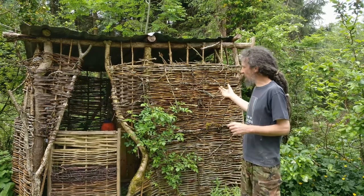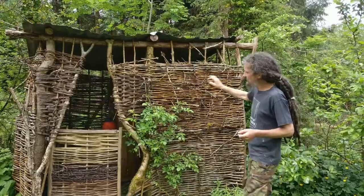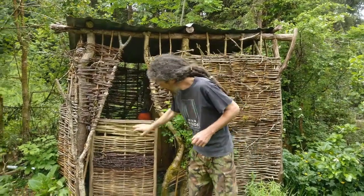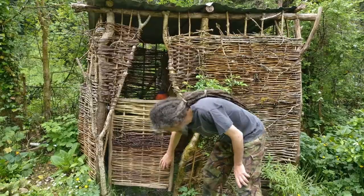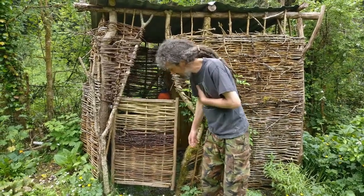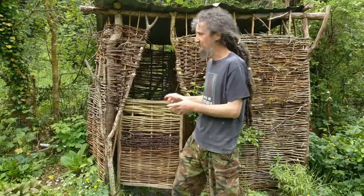Well, here we have another example of the wattle panels. This is an outside toilet that we decided to build. We used bamboo and willow to weave it. That's a very nice bamboo. And here we just have another example of split hazel in the round, birch tops and willow, different types of willow, and that's about 7 years old now, and they're all doing really well. Internally in a house they'd be fantastic for different panels.